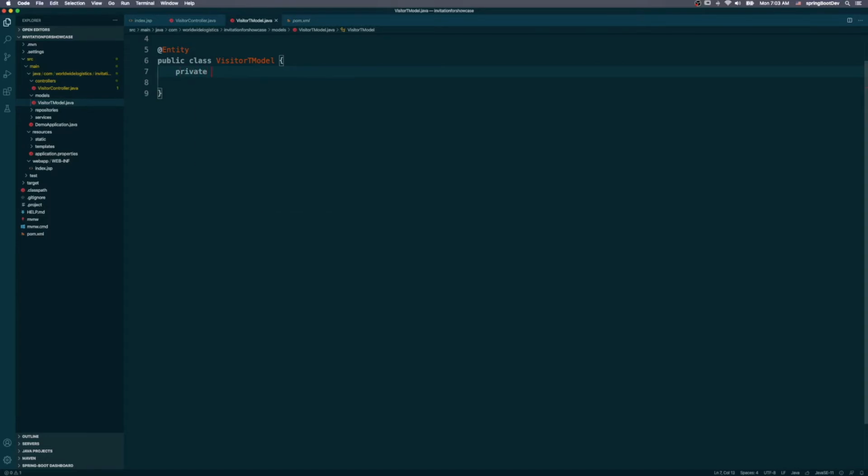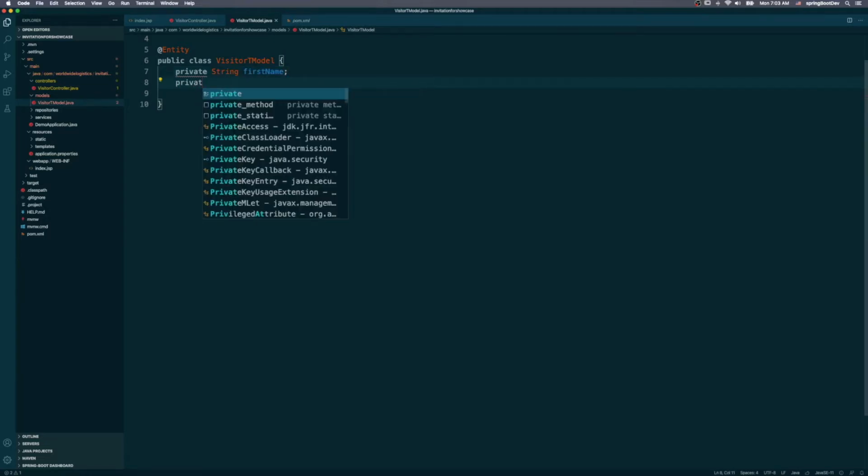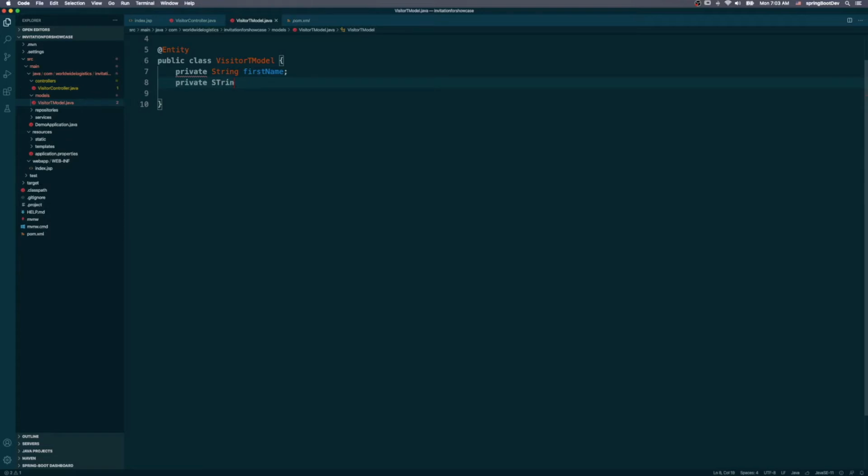So let's see what we need for this, for the visitors to give us. We want them to give us their first name. We want them to give us their last name and an invitation number.